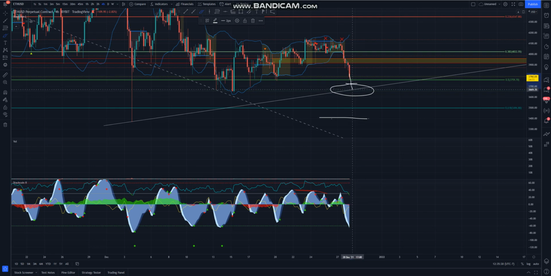And I could see definitely a bounce. If it doesn't bounce from this area, I could see a bounce from here and maybe going up here and bouncing, continuing down if it's going to continue down, or retrace upwards.